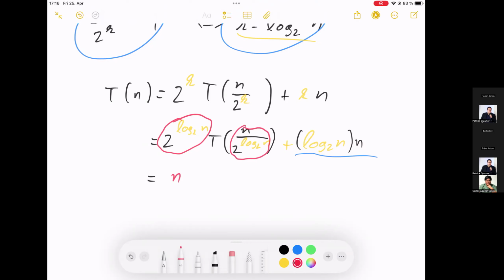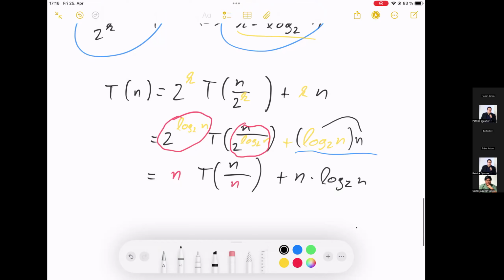T of n divided by n, because 2 to the power of log 2 n is n, plus, and now I just change the order, is our log 2 n.